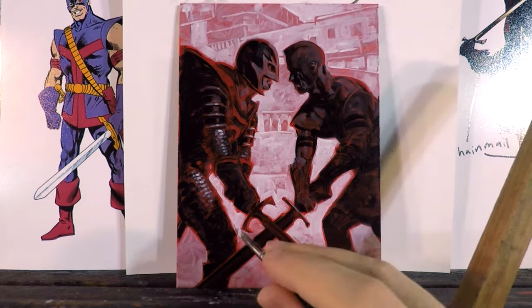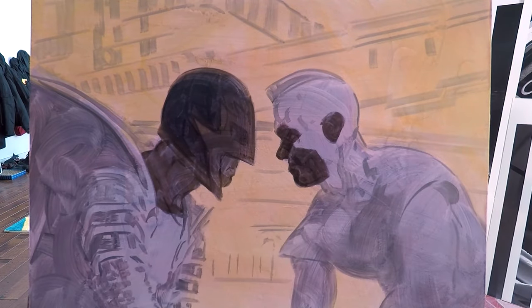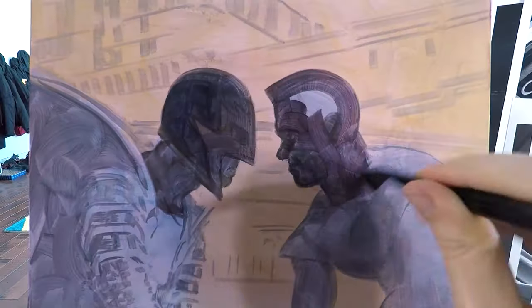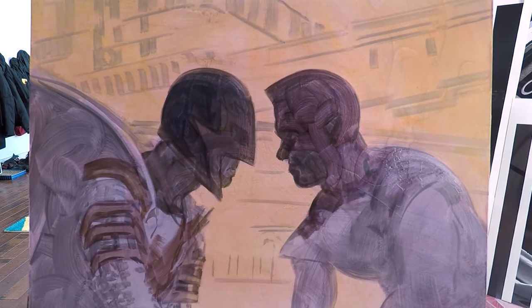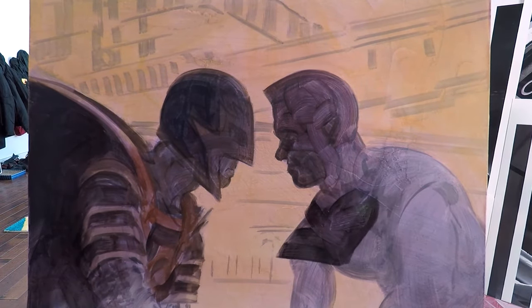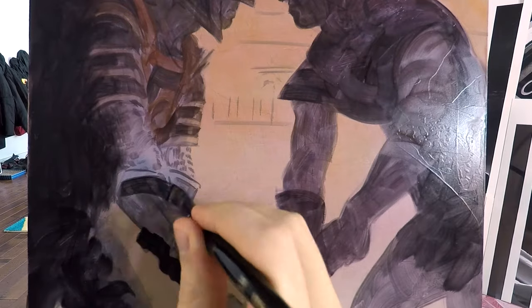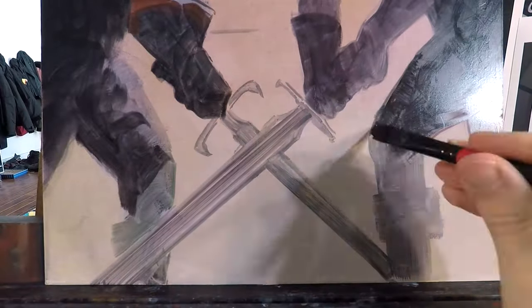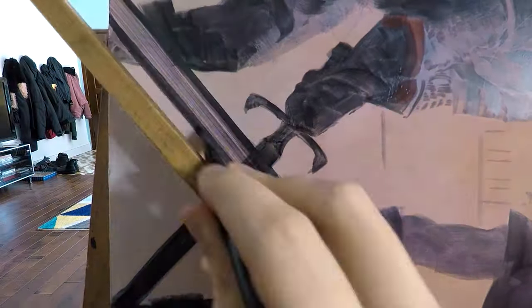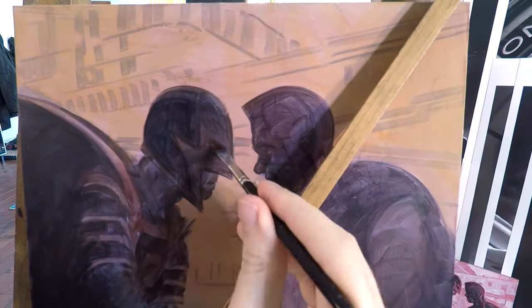With these characters, I felt like having this kind of face-off was a reasonable approach. They seem to me like two sides of a coin — a hero and foil type of thing where one is mirroring the other. I truly don't know very much about the Swordsman character. I did research all of this when I was working on the piece, and that was a few years ago, so I kind of forget now. But story-wise I feel it's appropriate, and just in terms of design, it's really satisfying to see this kind of mirror image of the two characters facing each other.